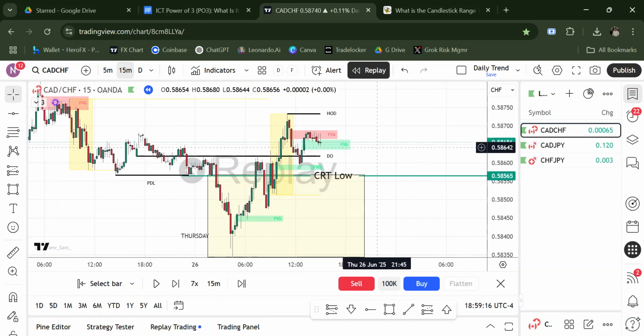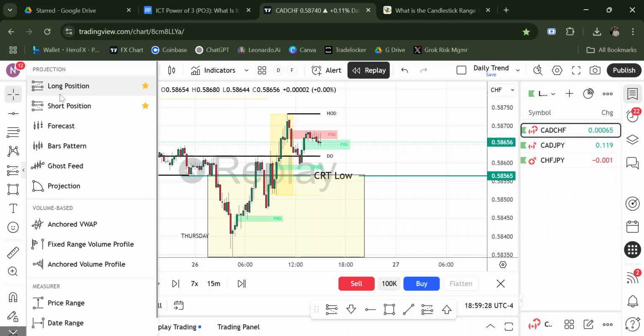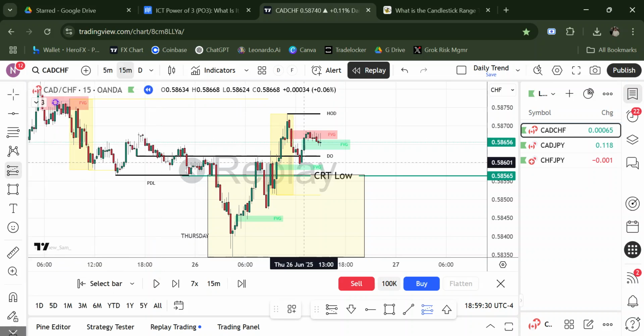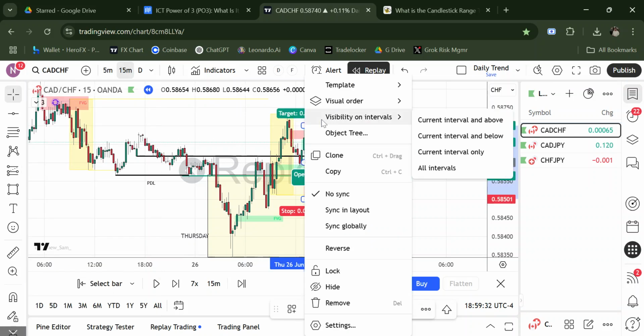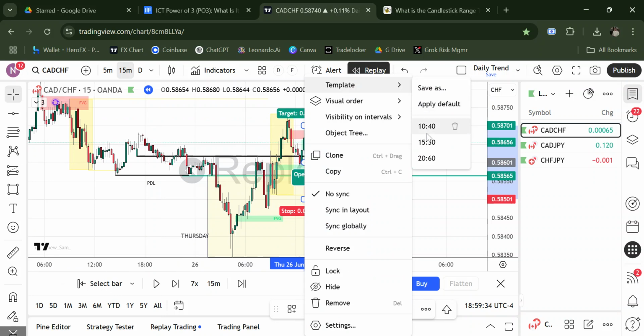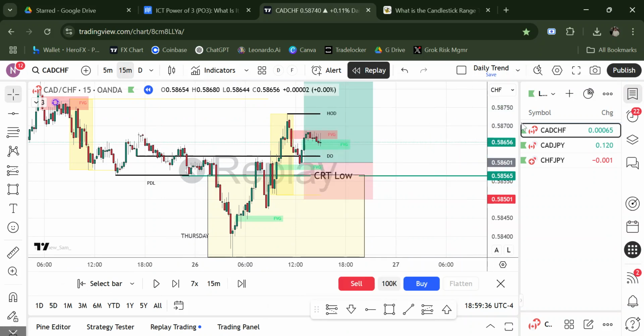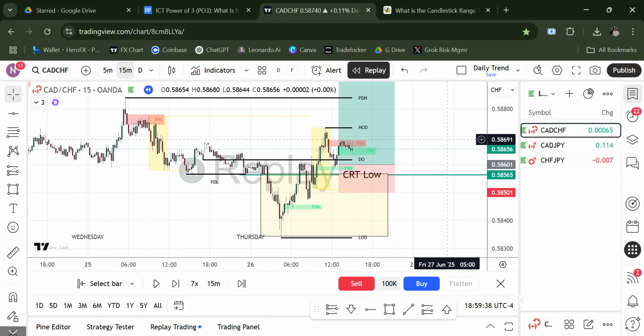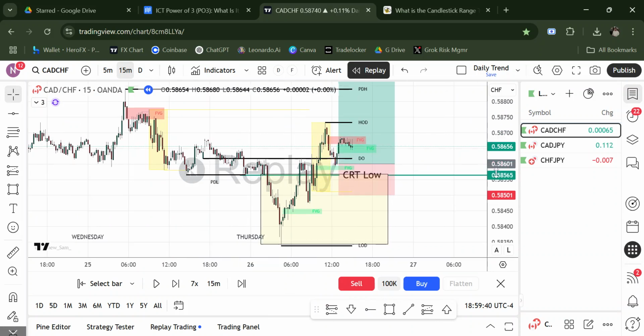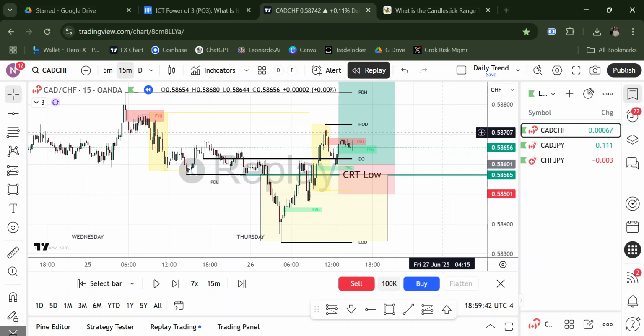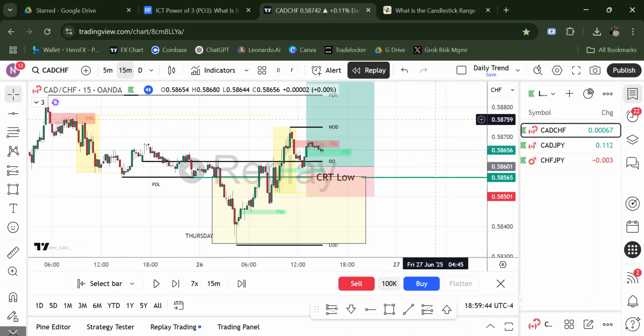So our first fair value gap after the manipulation was right here at about 1240, 1245, 1230, right in there. That's the ideal entry because this is the first fair value gap that was created. So right there would be your perfect entry. And like I said, this is like a 1 to 4 with a 10 pip stop loss. So that right there is the entry. Now, is it 100%? Of course not. But this is what I'm looking for.